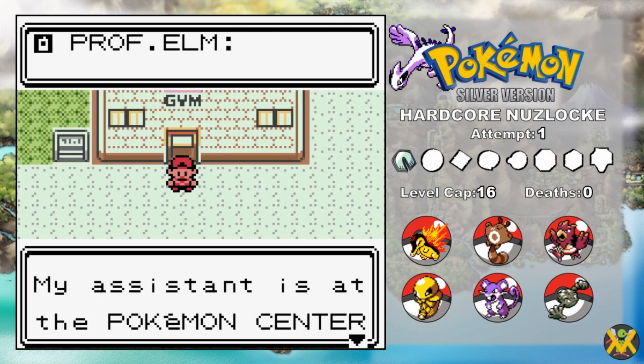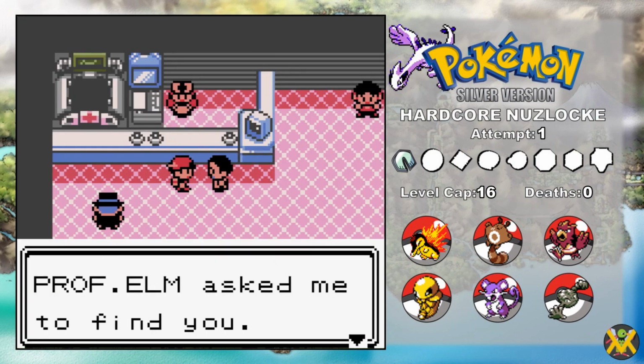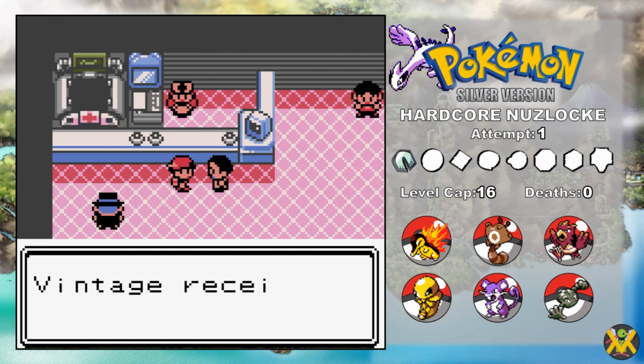Upon exiting the gym, we get a phone call from Professor Elm, and I swear to God, if this is what I think it is, I'm gonna lose it. Well, I guess that's breakfast sorted.